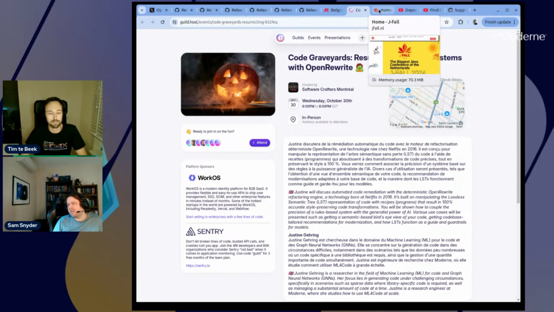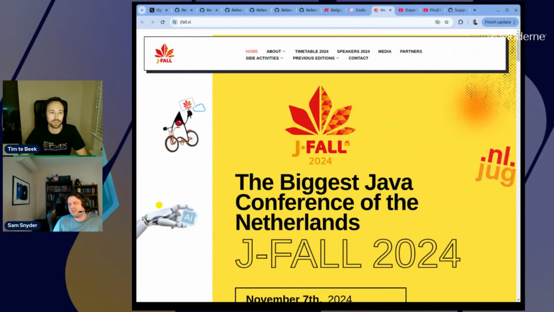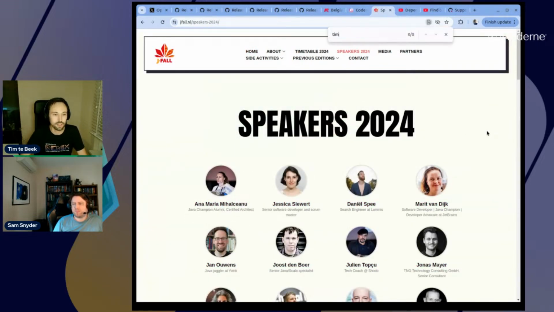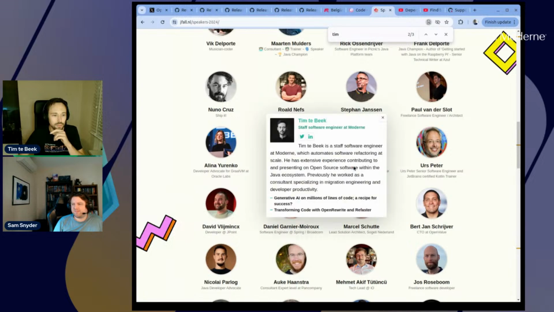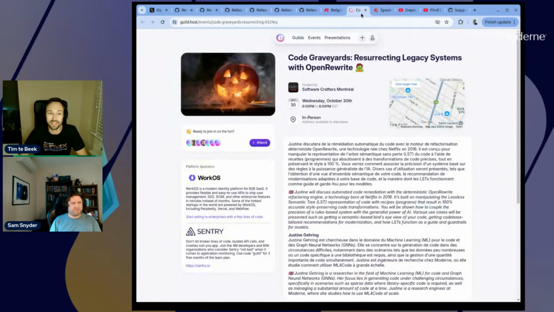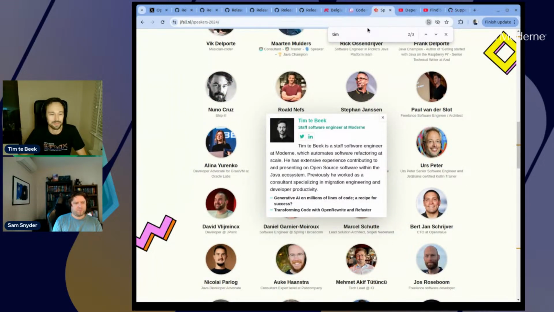Then the week after that, I'll be at JFall. If you go to the speakers for 2024 and look for my name, you'll see that I am doing at least 2 sessions: first a workshop on the day before, and then a new session on the day itself on how we are using generative AI across millions of lines of code. So really showing off the work that Justine has done, but now showing that off close to her. If you're in the neighborhood, do check it out. And otherwise, I'm nearby anyway, so do reach out, and we'll get you filled in there.